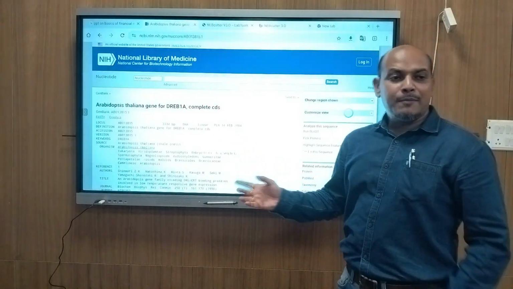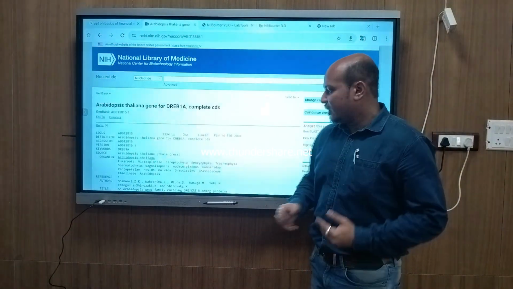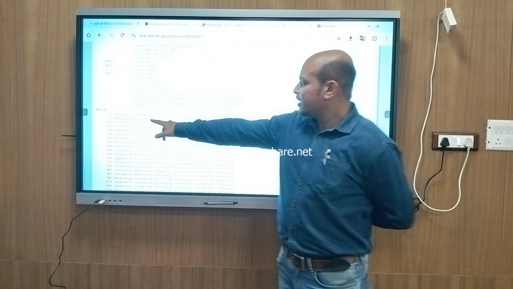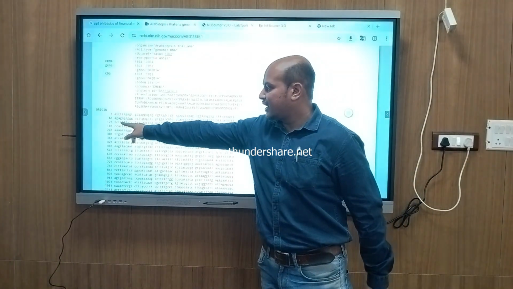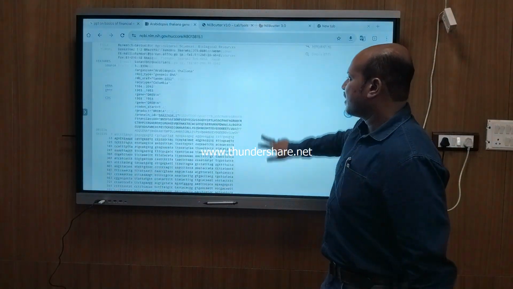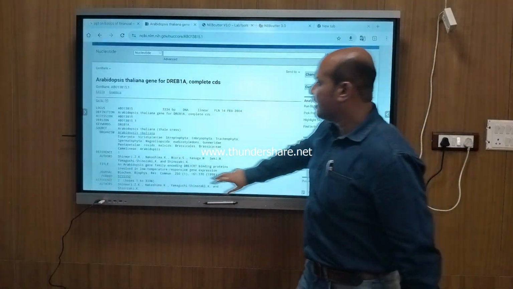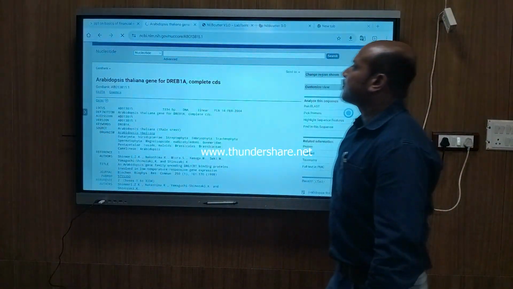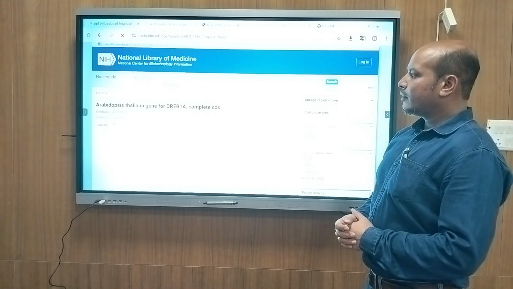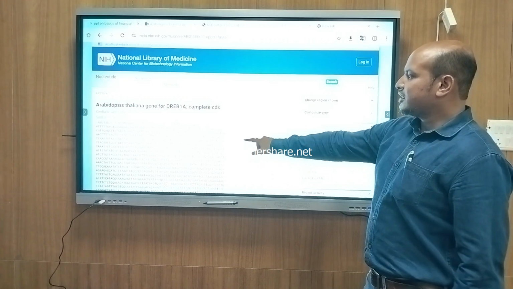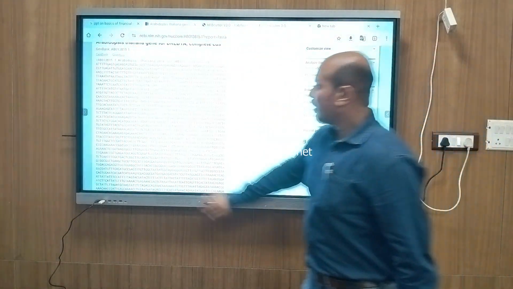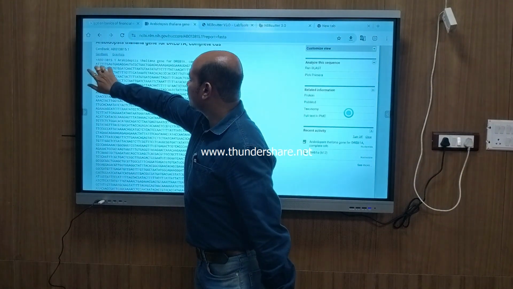And over here, like I mentioned, I would be taking the FASTA sequence. Why? Because the normal sequence, as it is shown, is not continuous. There are certain gaps over here, and the numbering of the nucleotides is also present over here. But if we take the FASTA sequence, it will be a continuous sequence. So this is how the FASTA sequence looks. And over here, I will copy the sequence.